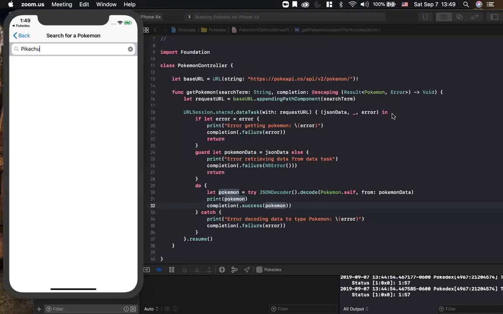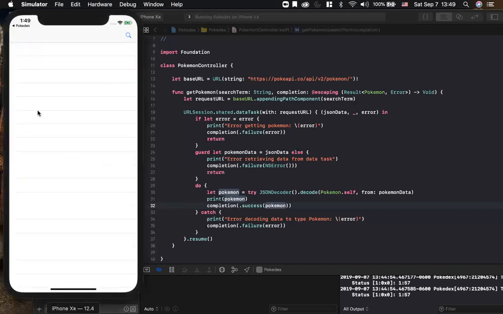Okay, so I heard you guys talking about the array. The array is actually not right. We're going to use an array later to put it into our table view, because if you look here, this is where the array is going to be implemented. But it's not the array. We're not worried about the array right now.